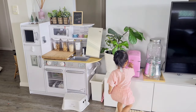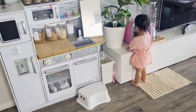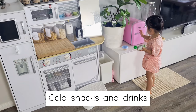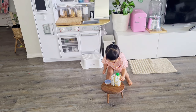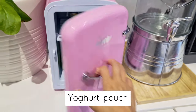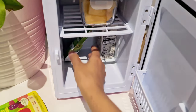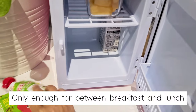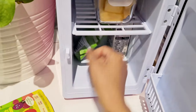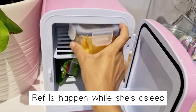I recently added this mini fridge to her kitchen. My husband thinks it's way over the top, but this mini fridge allows her to access her cold snacks and drinks when she wants it, and it also gives her a little place for her own foods. So inside the fridge, there is a small room for yogurt pouch, string cheese, juice, milk, and a small fruit bowl and whatnot. I wouldn't put too many choices at a time, and only enough for between breakfast and lunch or lunch and dinner. And once it runs out, she has to wait until she sleeps, as refills happen while she's asleep.